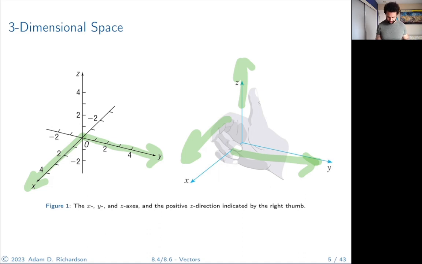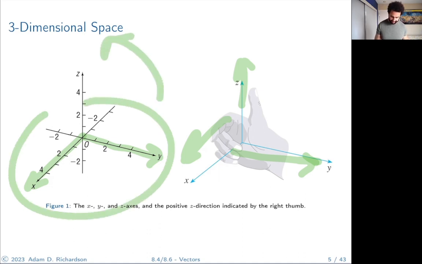If you think about taking this and rotating it like so, you'll see that you get the usual xy plane if you're looking at it straight on. And so the z-axis essentially comes out of the paper toward you. Anytime you draw an xy plane on the whiteboard or on your paper, you can think of the positive direction of the z-axis as coming out toward you. That's the up direction. All right. And again, if you forget, you can always use the right hand rule as it's indicated here. But this is essentially how we orient three-dimensional space.